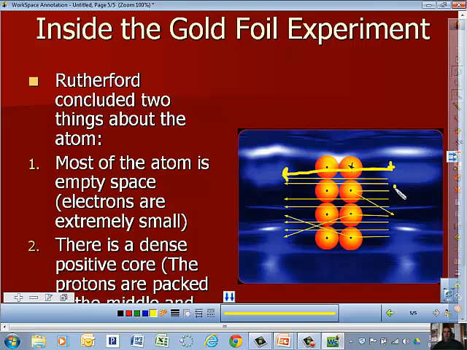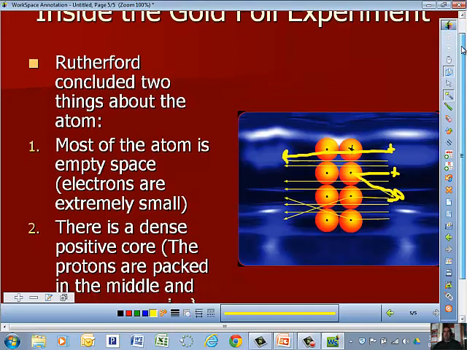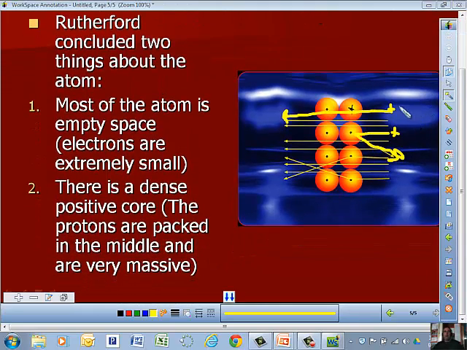Follow this one here. It's coming right at the center, never gets to the center, and actually bounces back. The only thing that causes repulsion is something else that is positively charged. So if we stay away from the center, that positive alpha radiation went straight through. And that's the reason why he was able to conclude most of that atom was empty space. But those particles that were coming almost right at the center of an atom caused deflection to occur.